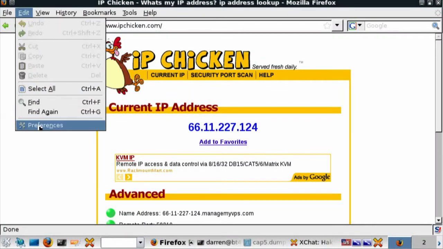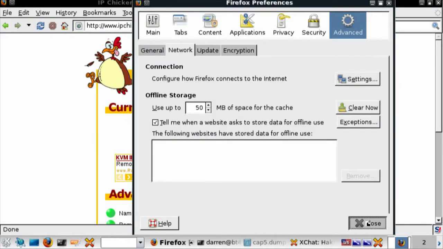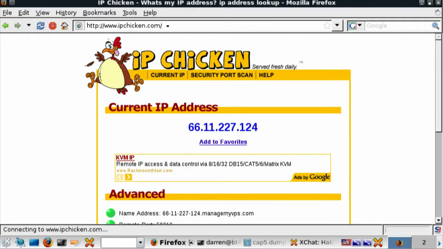If I disconnect from this proxy, you can see that rather than that IP I have my other IP. So there we go, those are the two different results, with and without the proxy. But we can do more than just setting up dynamic SOCKS 5 proxies to tunnel a SOCKS 5 compliant application like Firefox or most mail clients.